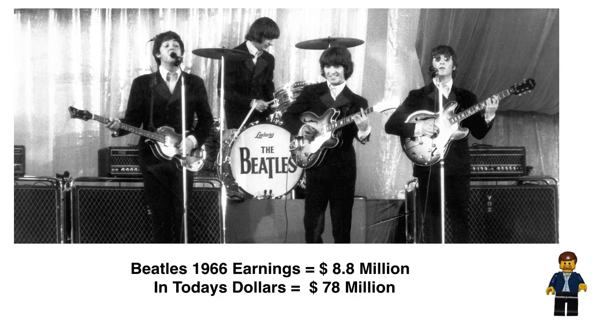Back in 1966, the Beatles were on top of the world — the super band of their day. In 1966, their earnings were $8.8 million that year. And last year on iTunes alone, their songs were downloaded a billion times. This band is almost as relevant today as it was back in 1966. So huge fan base, a lot of money — it's a really good sign for this set.